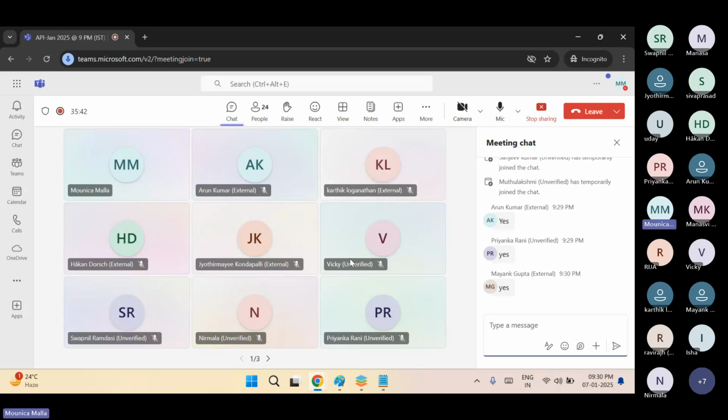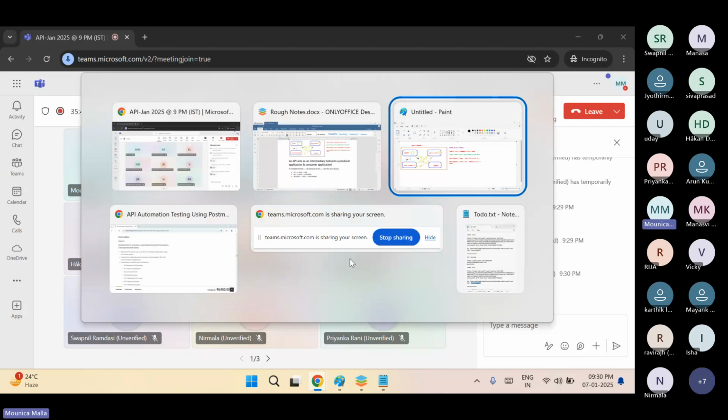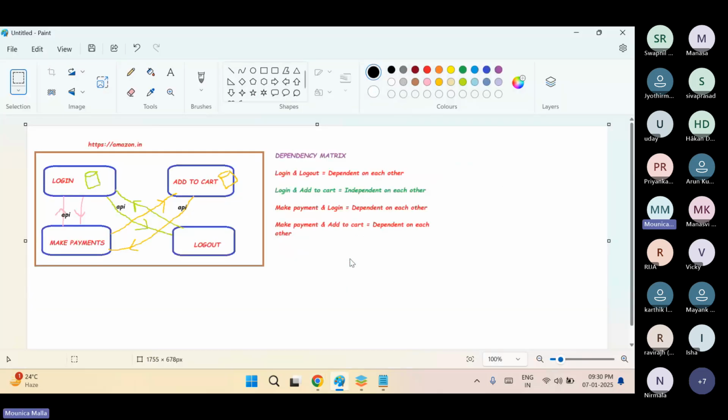Now comes the second question in the diagram. So logout is talking to login, login is talking to logout by sending request and response. But in which format do they communicate the request and the response? Like right now I'm talking to you, in which format I'm exchanging data with you, and in which format you are exchanging data with me? English, right? Sometimes it can be Hindi, sometimes it can be our local languages that we speak.